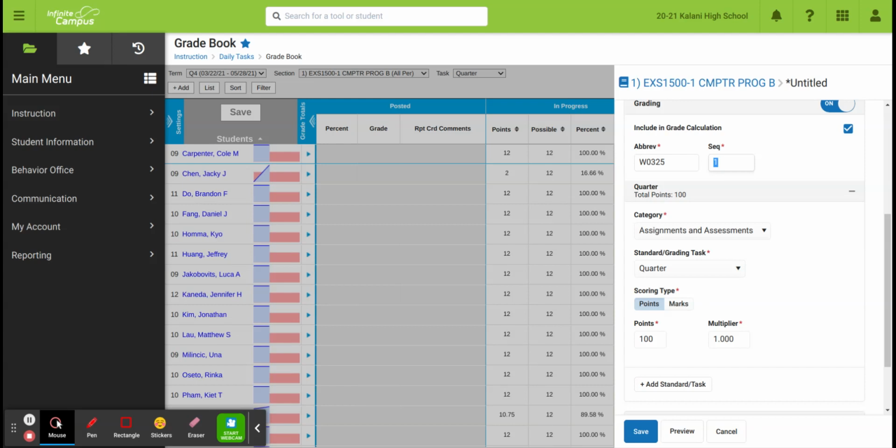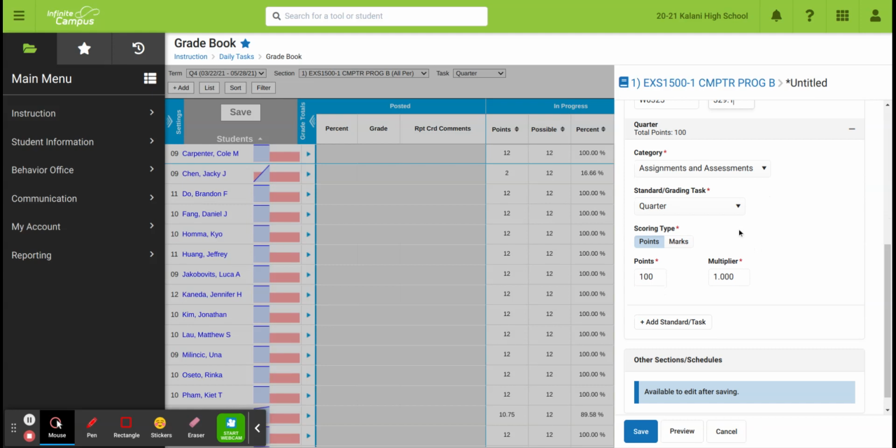So what I like to do is put, for example, the date. I'm going to give this assignment on the 29th of March, so I'll put 3/29. If I give several assignments on the same date, I'll put a decimal point. So 329.1 will be the first assignment, and then if I had another assignment, I'd have a 329.2. For me, that helps to arrange it in order so that the latest assignments are on the right side. Otherwise, it's kind of a funky, weird arrangement. Kind of a strange thing, but that's how it is.